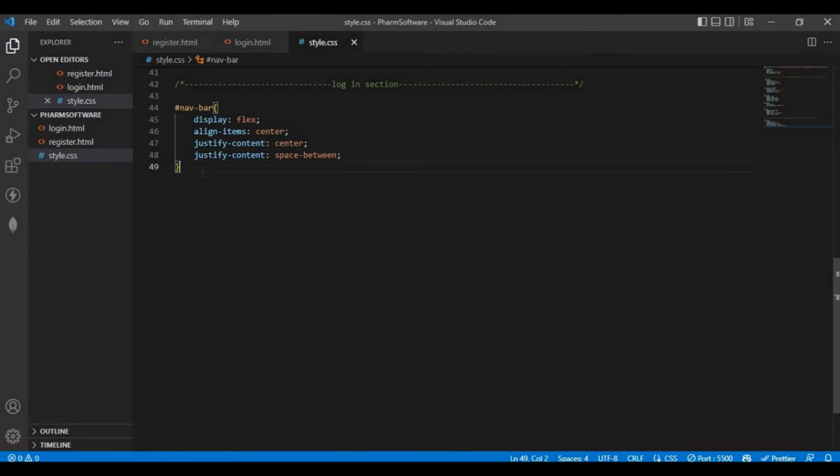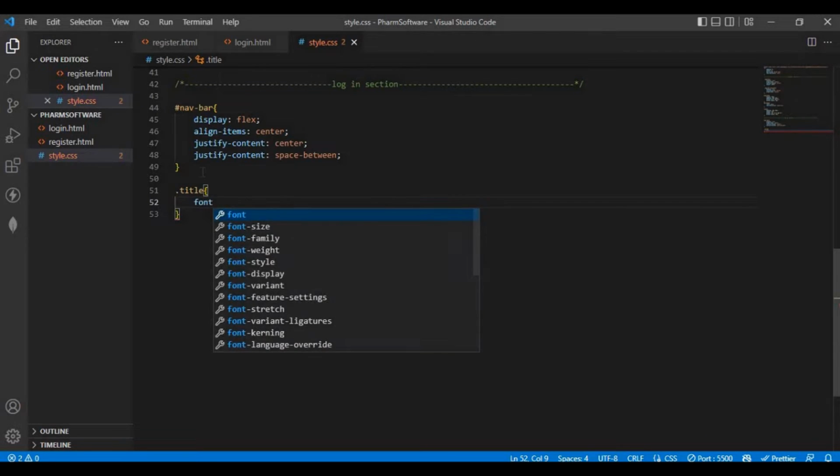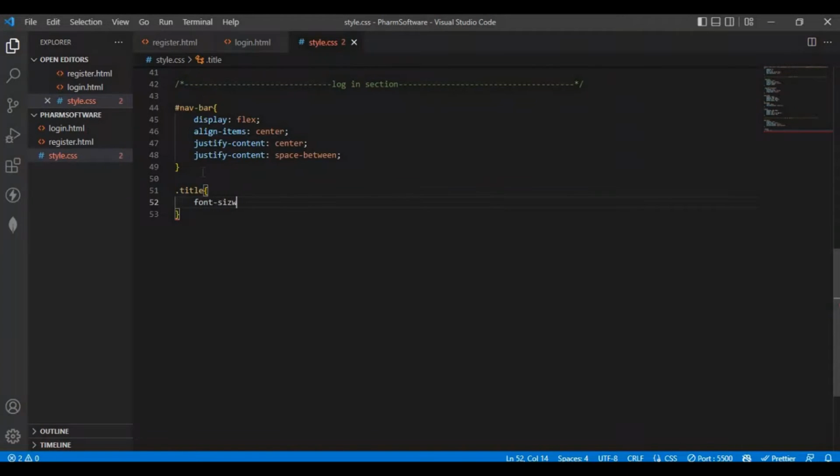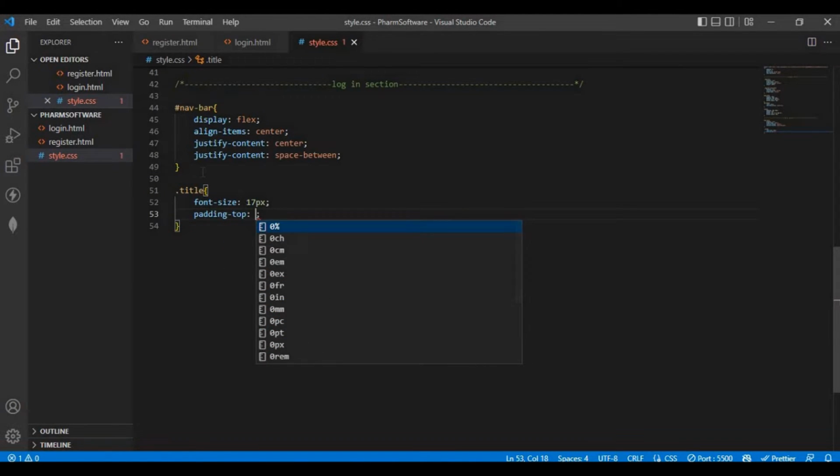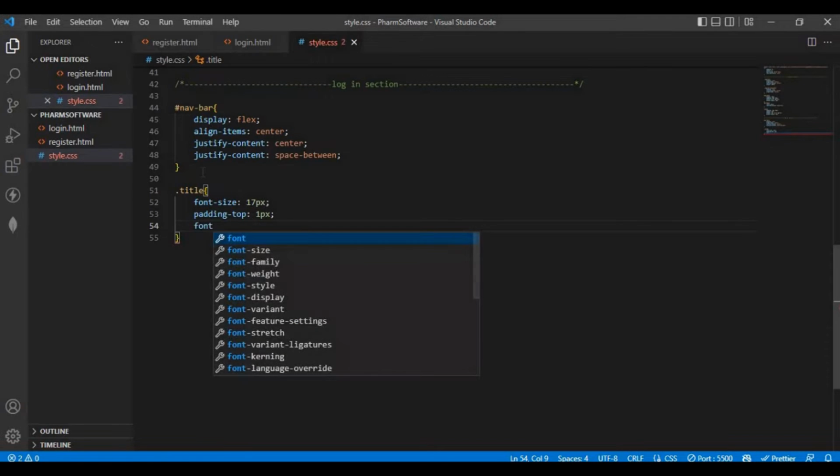And the next thing we are going to do now, we are going to take our title. So the title will be having a font size of 17px, and now we'll be having a padding top. The padding top will be 1px, and now we'll be having a font family.